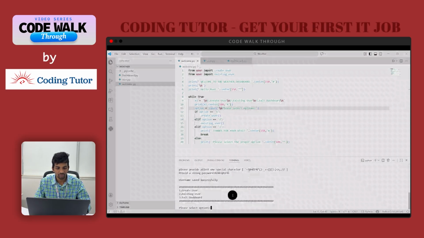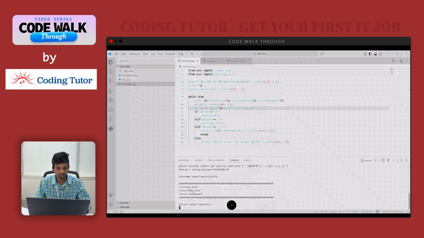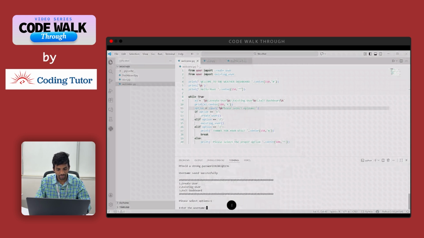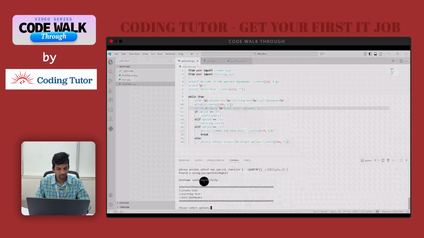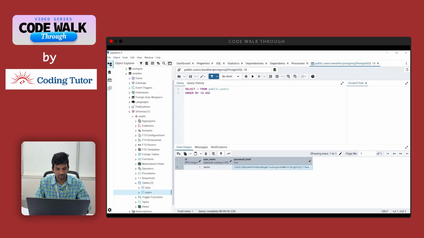Since I have created one user, let me create one more user. Rishi. Here I am providing the password as Rishi@123. Okay, now let me run this.